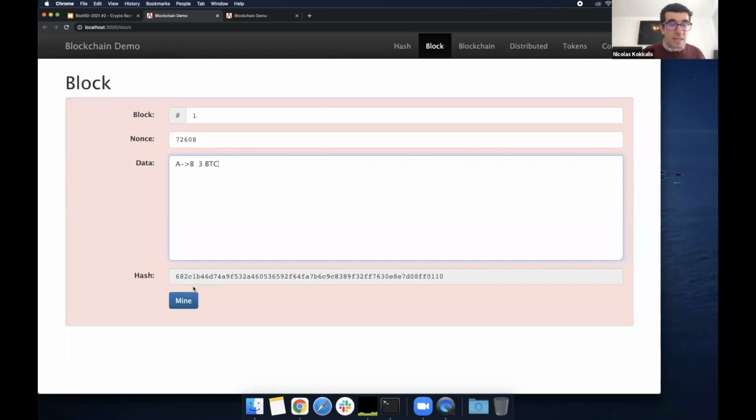Now, is this a valid block? No, because it doesn't start with many zeros. So what do I do? I go here and change my nonce. 0. No. 1. Doesn't start with many zeros. 2. No. 3. Nope. So what this software does is it has a button that calls a JavaScript function on this page that is going to run all the numbers from 0 until it finds a number that makes this hash have many zeros. Let's press it and see what happens.